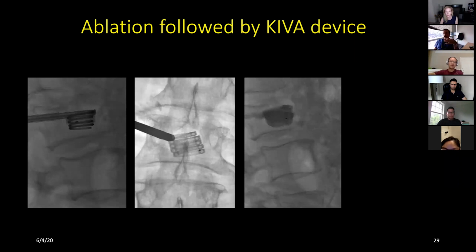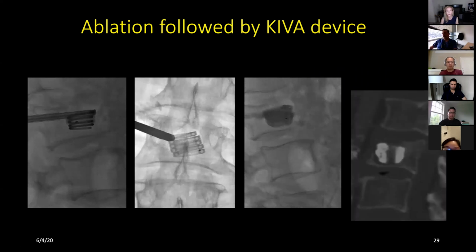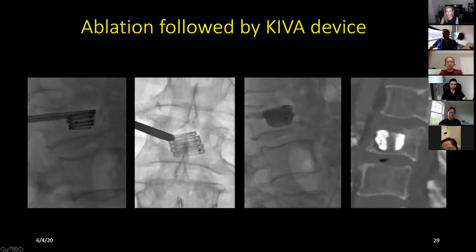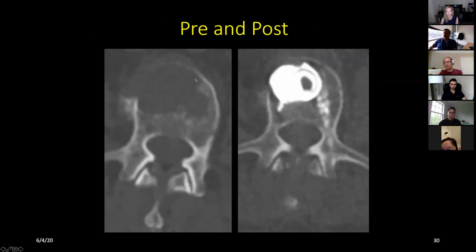I really love to use this device in patients with destruction of the posterior cortex, so that the cement stays where it is meant to stay. And as you can see on this fluoroscopic image, very nicely put cement filling up that hole. And this is the cement in that hole that was in the vertebral body. And on this axial image, you can see that there is absolutely no extravasation, and the cement is very nicely sitting within that hole in the vertebra.